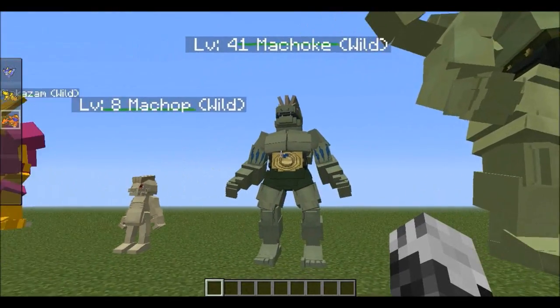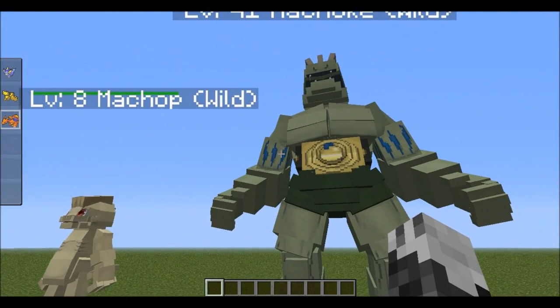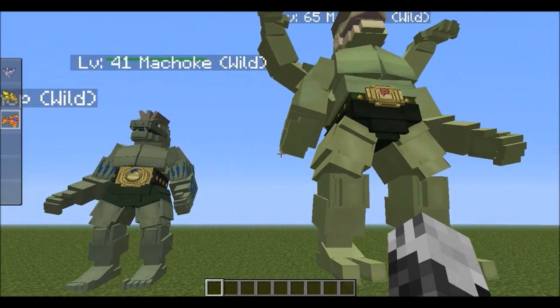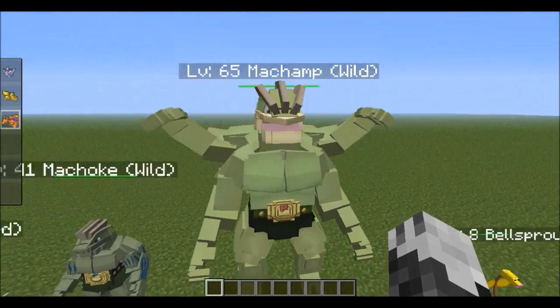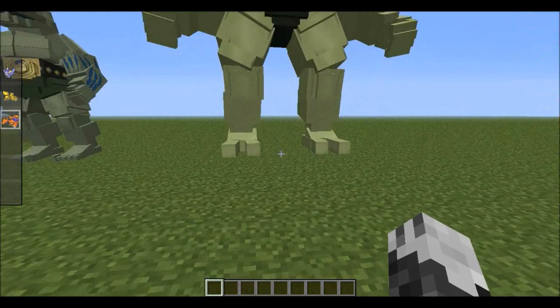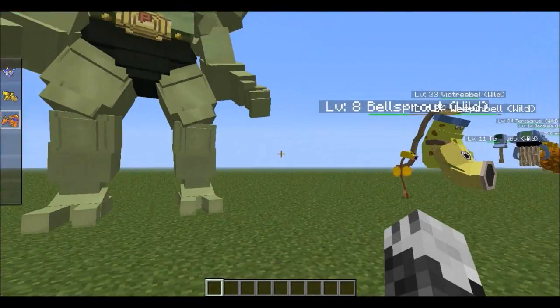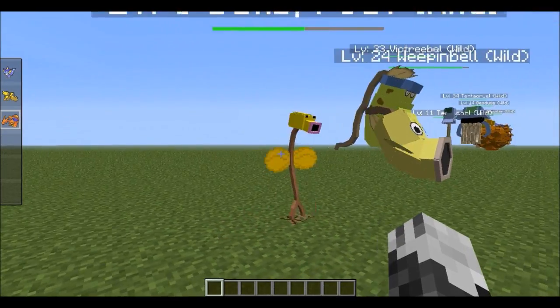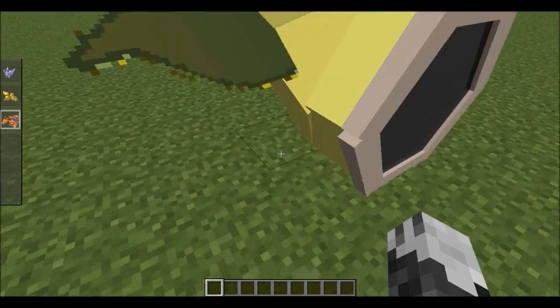The Machoke, the little rips in the muscles in his arm, is now blue rather than the red I think they normally are, or the pink. And then Machamp is just a big green giant. Looks like he should be selling sweet corn. Bellsprout doesn't have green leaves anymore, they're yellow. And Weepinbell is paler again.